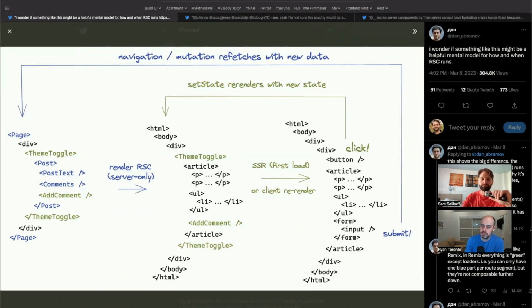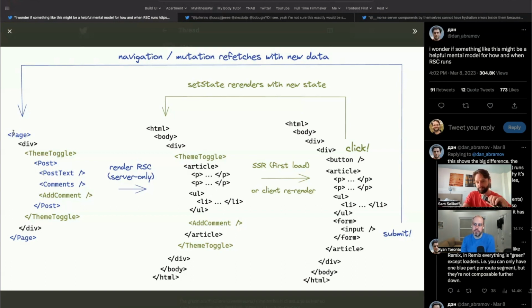On the left here, I'm going to explain this out loud just for people listening, but you can see it if you look at the YouTube video, or I'll include some of these links in the notes so you can see the tweet. This is the mental model for React server components and how they run. You're looking at an HTML tree, three versions of it, from left to middle to right. On the left is the React server component tree. The middle one is the client component tree. And the right is the HTML tree, the end result. If you open up your DevTools, it's what you would see in the DOM, what gets added to the DOM and shown to the user.